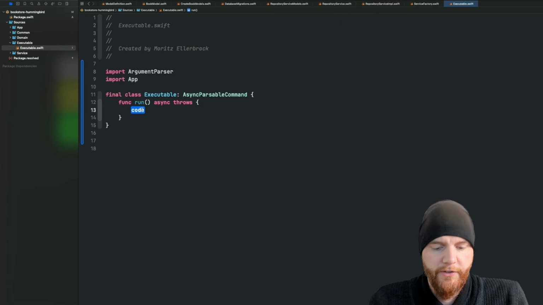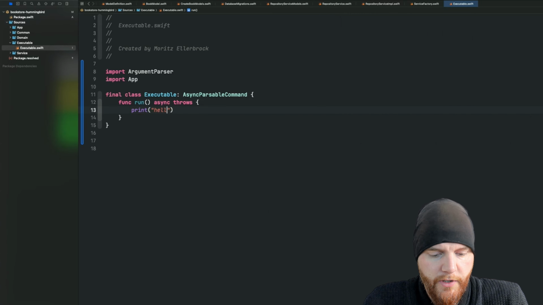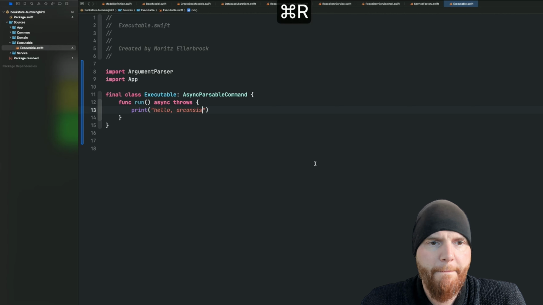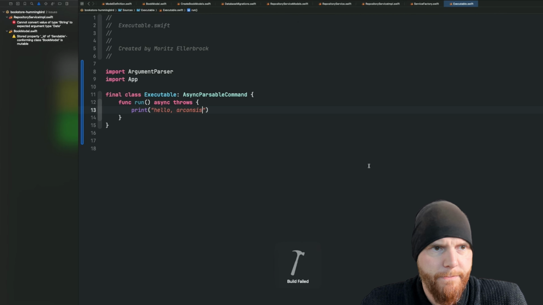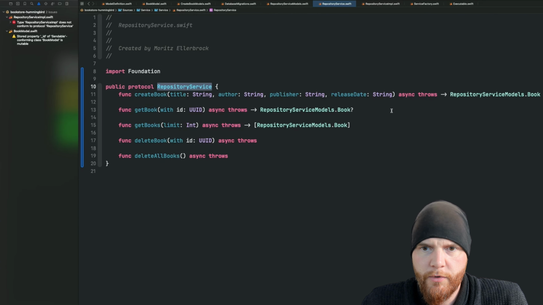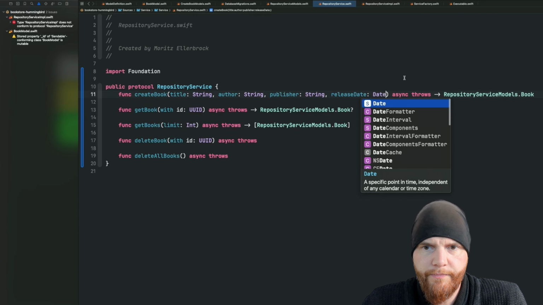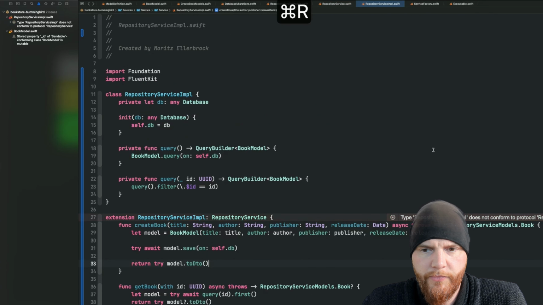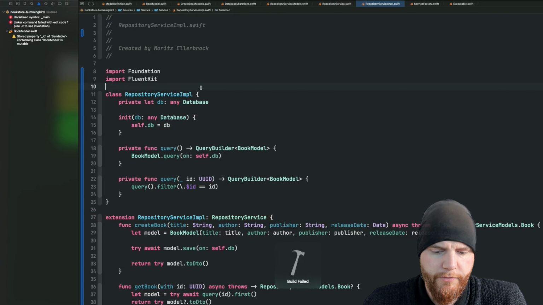Okay, so basically what I can do now is I can say print hello Archontis, and let's just run it. Looks like I messed up. This should work now. Perfect.